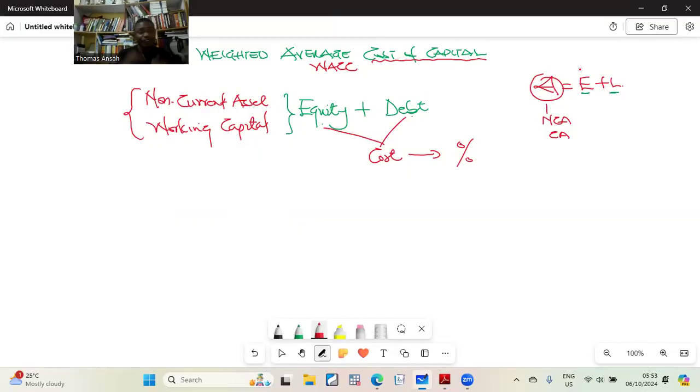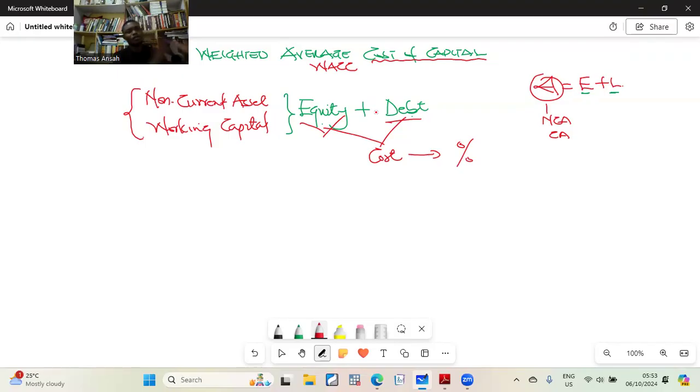Let's say I have a vision in mind, and I want to build a very big library. But I want to finance the project. I can either go to somebody to come and invest in my business as an equity holder, or raise money in the form of debt. I will go and borrow to finance it. Now, how much will it cost me if I'm going to do that?